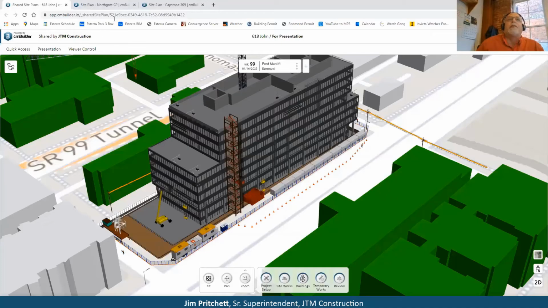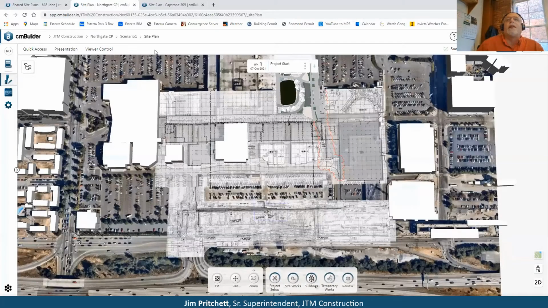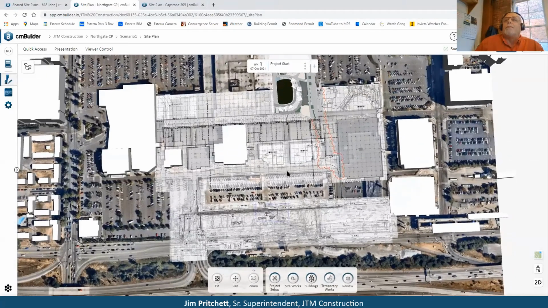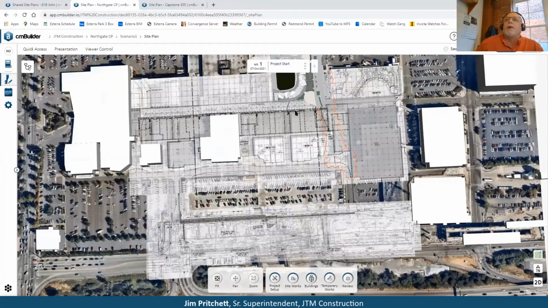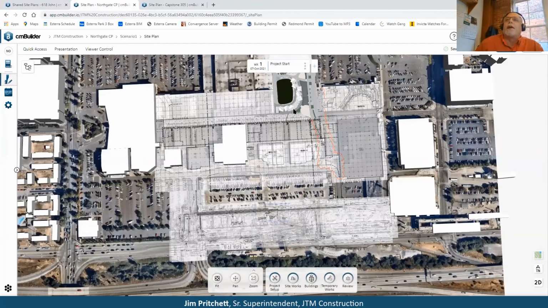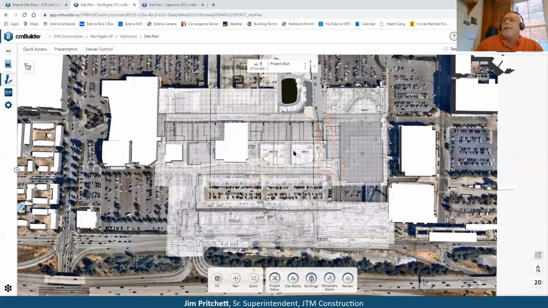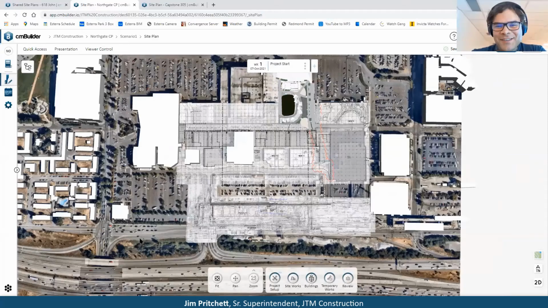A couple other jobs that we're pursuing right now: this one is a new park that is going right next to our Kraken practice facility, our new hockey team, especially for your Canadians up there.